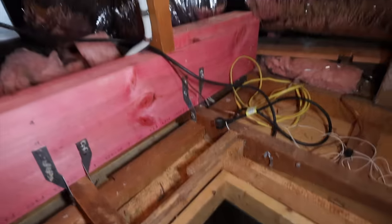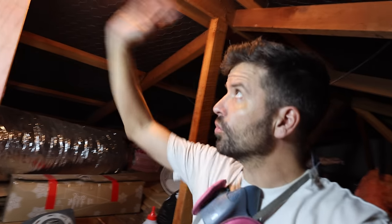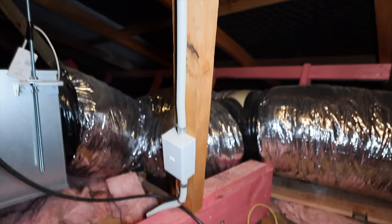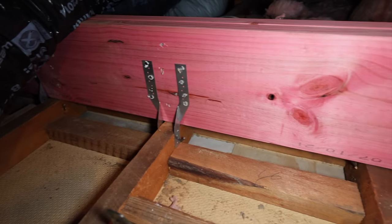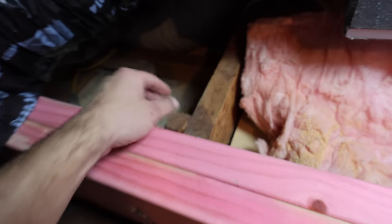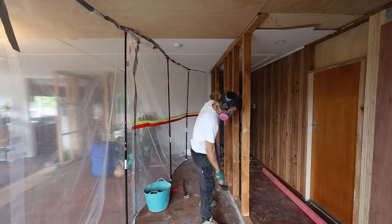We've got the beam in. One end is supported by the wall, the other end is supported by the big beam. The roof is beautifully propped onto the part of the beam that sits on the wall. The ceiling is suspended using brackets, suspended onto the beam — so all of this ceiling we didn't have to touch, we just had to attach it there. And the big ceiling runners, those 6x2s, are bolted to the back. All of that is a long way of saying: we can take the wall out now.